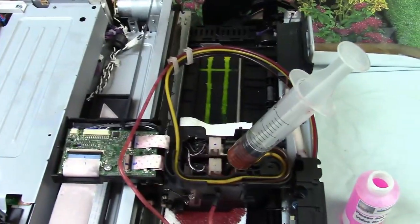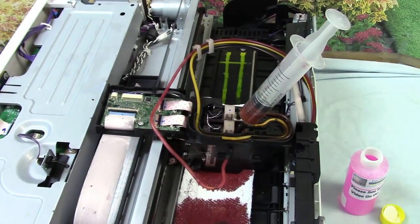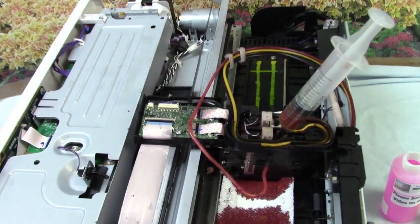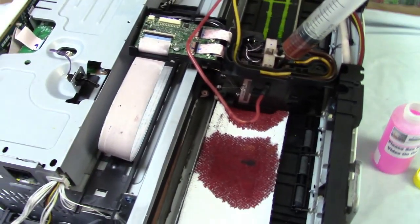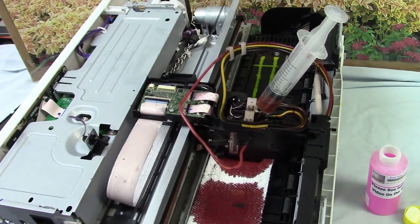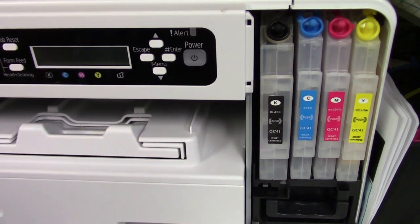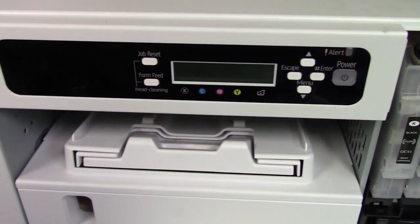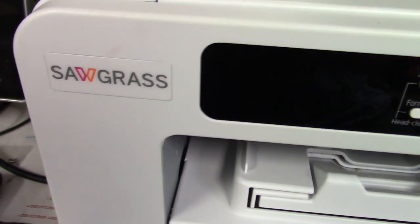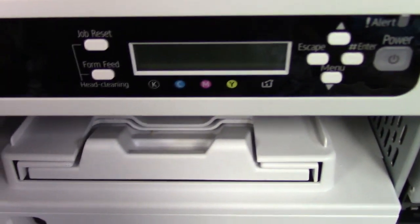We'll decide whether we're going to replace that motor or not. The problem is it's very hard to get parts — the manufacturer doesn't really want to sell parts. If I could buy that part, I'd fix it; it's a lot easier to fix this stuff than throw it away. Go to inkproducts.com for the latest in sublimation and general printing products. We have the SG400 with our refillable cartridges and ultra pro sublimation ink — very little profile needed with our ink. As you can see in the video, the SG800 and SG400 are the same design and have the same error codes.